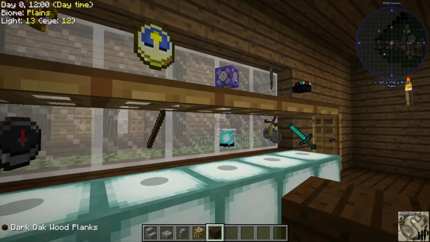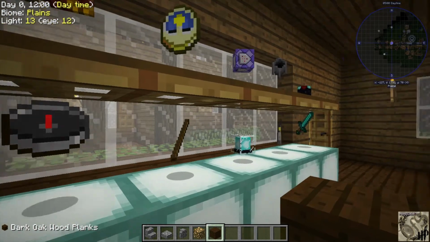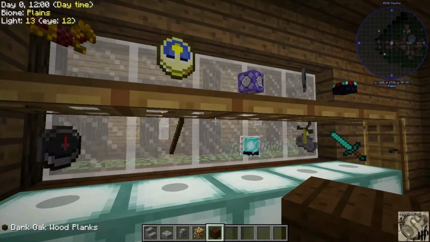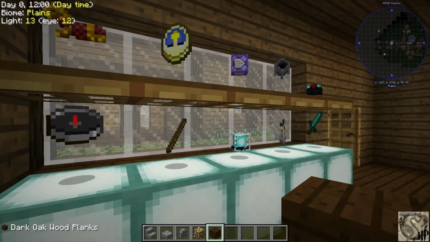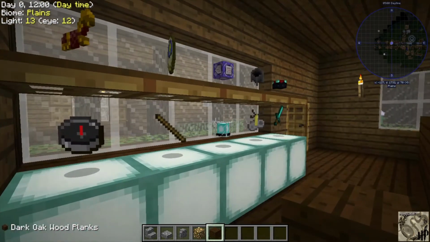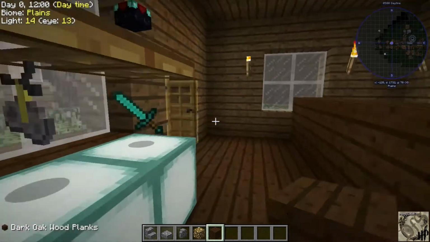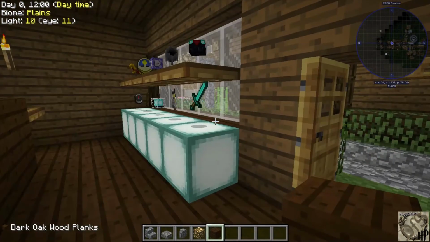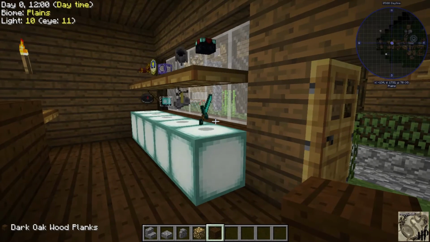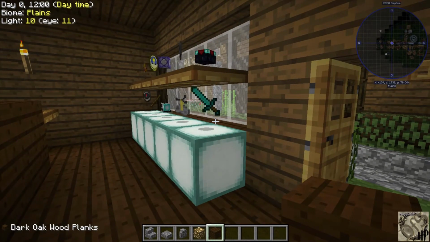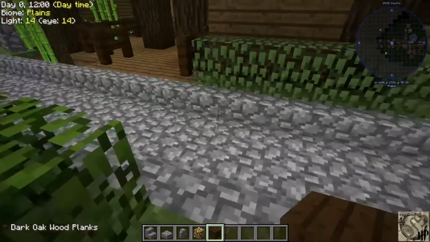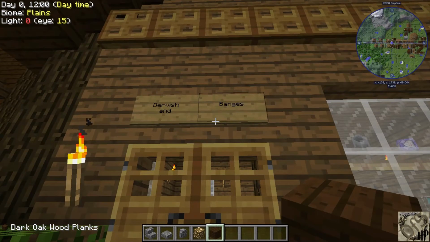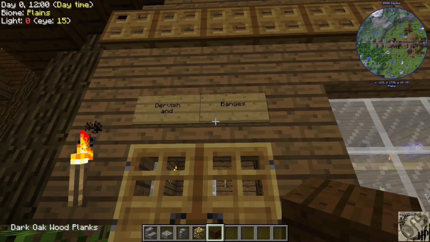It's important to note that no, I am not leaving you in the dark about all the commands there. It was age and pickup time that changed in order for them not to despawn and not to be picked up by people walking by. And I will show you that code in great detail when we build Honeyduke's Sweet Shop. So, this was the command blocks at Dervish and Banges.